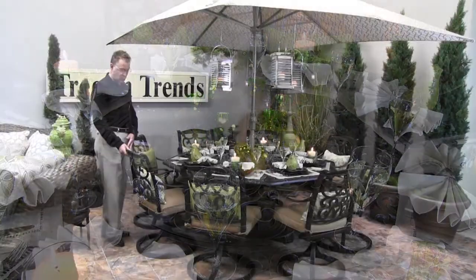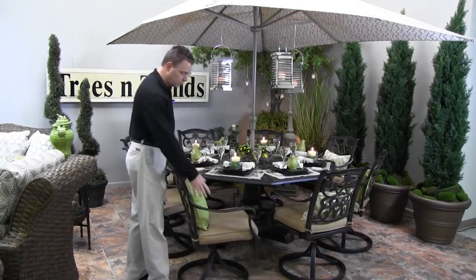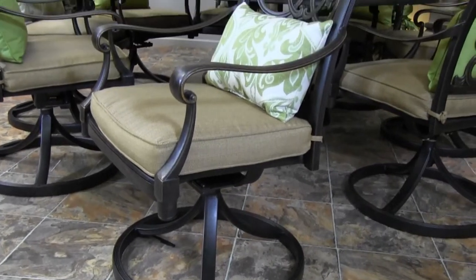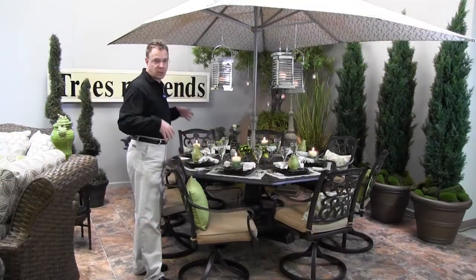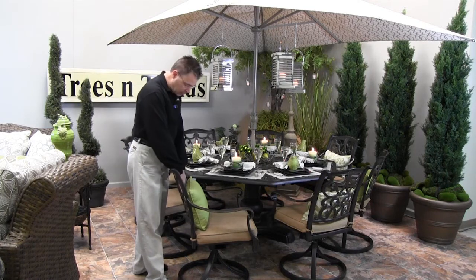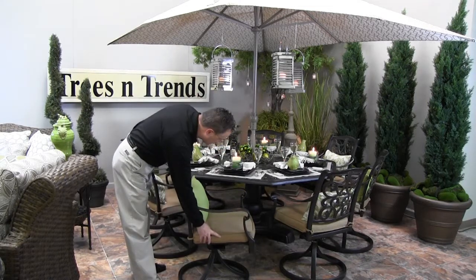All of your dining chairs have the swivel and spring base so you can rock easily. Notice you've got the very graceful curve on the arm, curving back so that even though you have this open scroll work, you know, sometimes how your shoulder blades get hung in an opening and that's not comfortable. These are all molded and shaped as such that you've got full comfort there. You've got a nice thick cushioned seat.